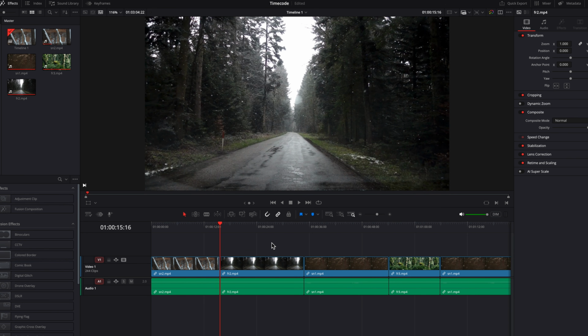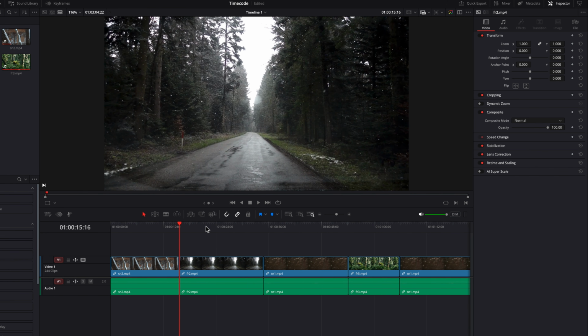Now, one thing I want to call out is that when we try to set keyframes on a clip, so in this example, we are setting keyframes for zoom and precision, and if we want to, let's say, move forward and then set another keyframe, we want to make sure that we deselect the clip first before we do that. So let's deselect the clip, just click anywhere to get out of it. And then we're going to come to the timecode and type plus 2 seconds, so 2:00. And this is going to move the playhead forward by 2 seconds. And now we can set another set of keyframes for this clip.